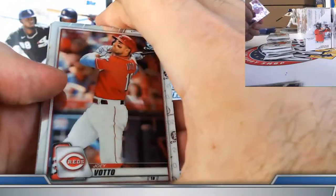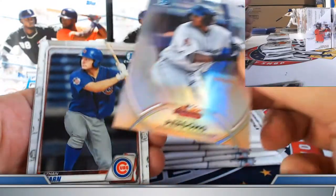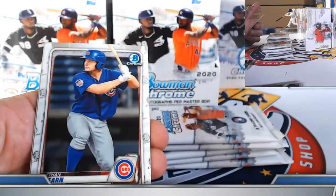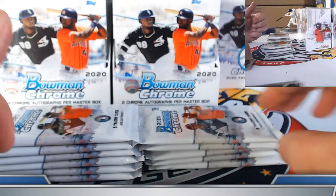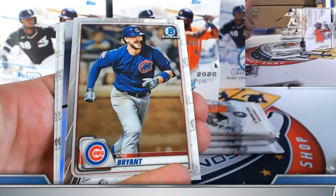Hermano! Hey, buddy. How's it going, my friend? Gleyber? I don't think we've seen anything Gleyber Torres. Joe Adell, we got a nice, it was an AFL like this one. Joe Adell AFL Atomic Prospect to 150. I think that's been the primary hits on Joe Adell so far, but nice parallel. And not much on Gleyber yet. Right, no, it was Judge, yeah. Aaron Judge was the refractor we got for the Yankees.